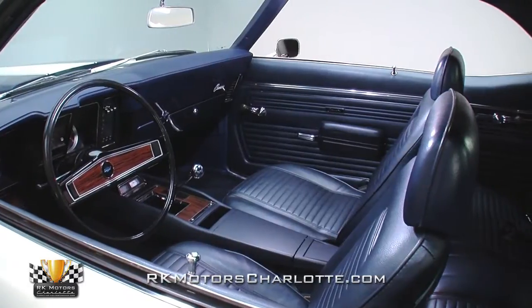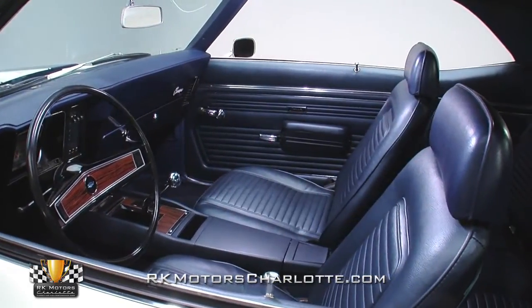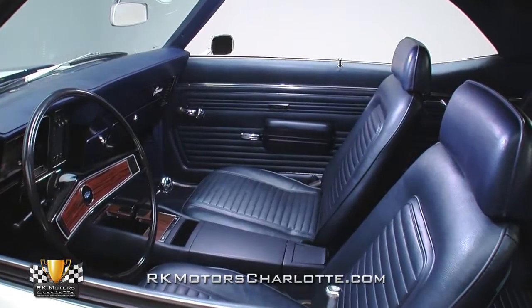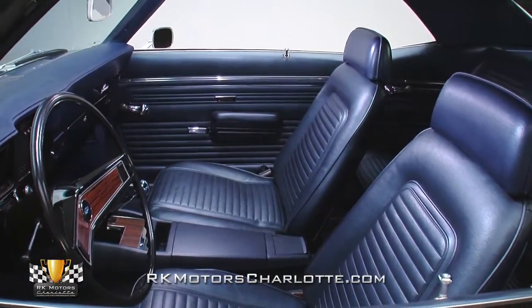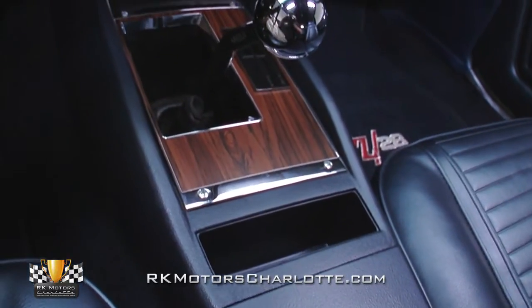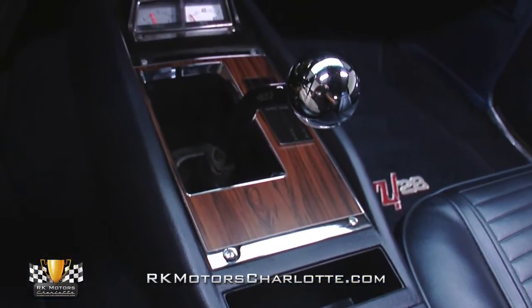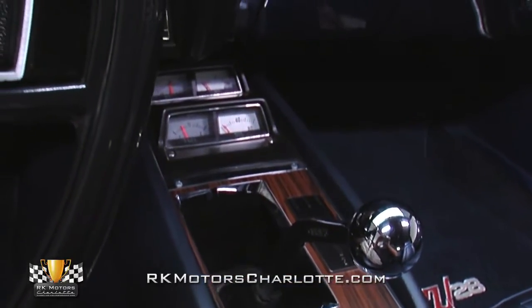Inside, you'll find a restored and correct blue vinyl interior that's in excellent shape. Like most first-generation Camaros, it's nothing too fancy or sophisticated, but it does serve as a classic complement to the car's clean blue-on-white paint. Step right into freshly installed carpet that centers Z28-branded floor mats on a standard-issue console, a chrome Hurst shifter, and Chevy's 4-pack accessory gauges.